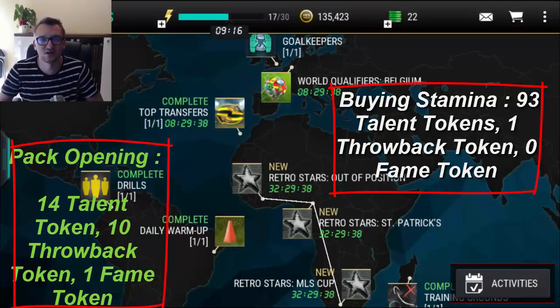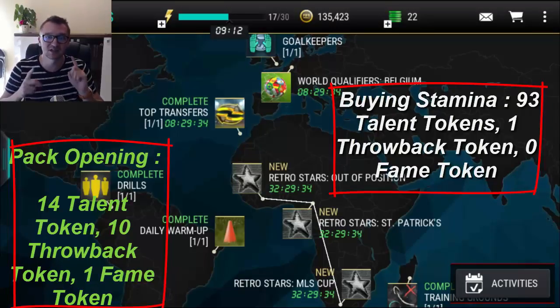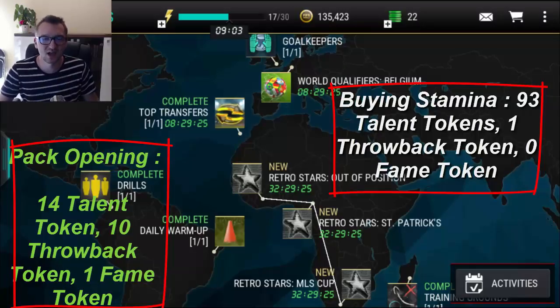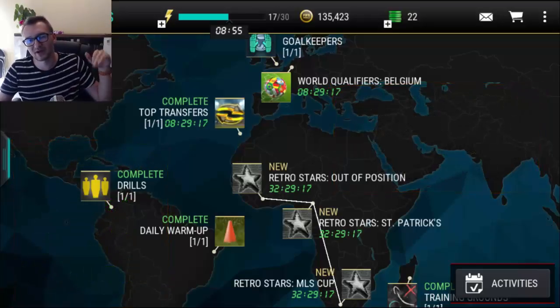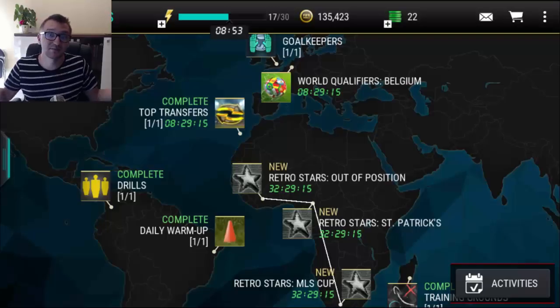And the most important thing is that talent tokens are not tradable. You just have to play to get them or open packs, but you cannot buy them. And the throwback tokens are tradable, and you can buy them, especially after 3-4 days, since the price drops after that. And this is my conclusion.